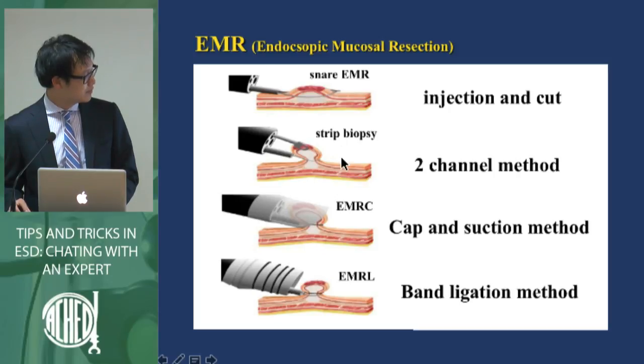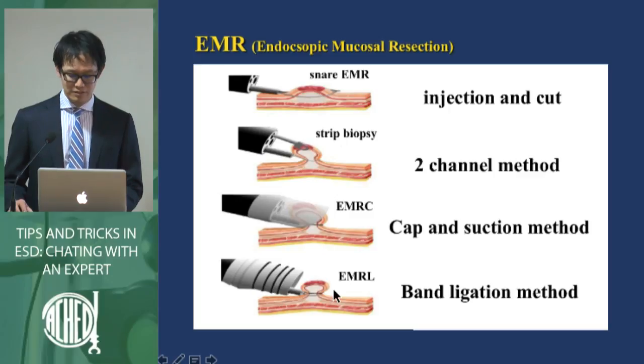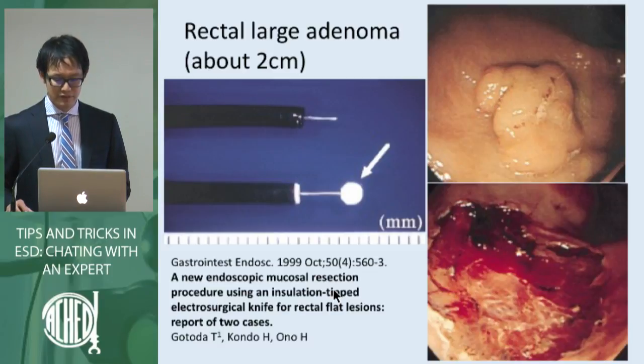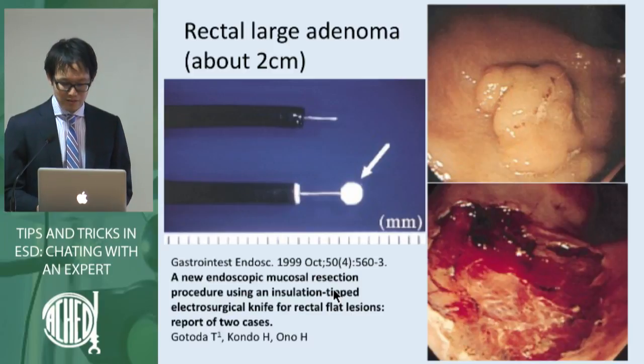Snare EMR and strip biopsy is a two-channel method. EMRC is a cap and suction method. EMR with band ligation means initially ligating with a rubber band and then cutting just below the band with a snare. This is a milestone ESD case using the insulation-tipped electrosurgical knife, the so-called IT knife: a 2 centimeter flat lesion at the rectum can be removed en bloc. Now we can remove lesions more safely and easily.